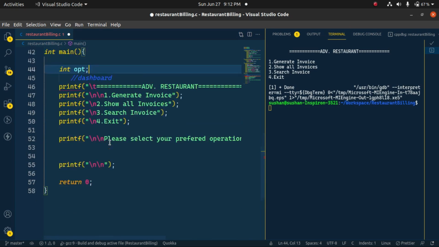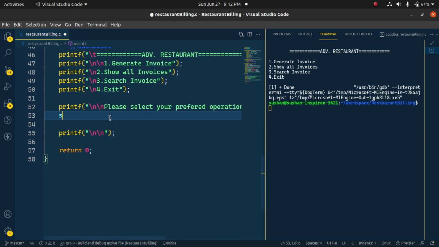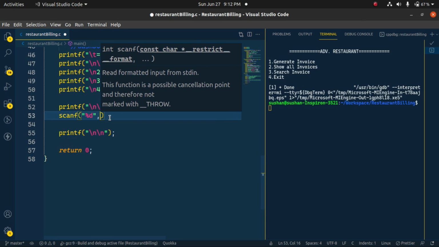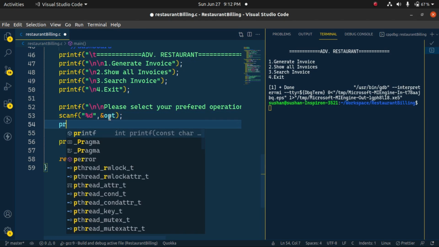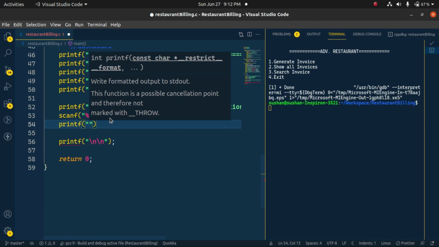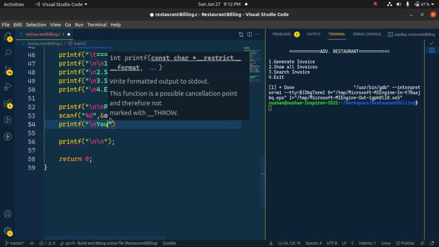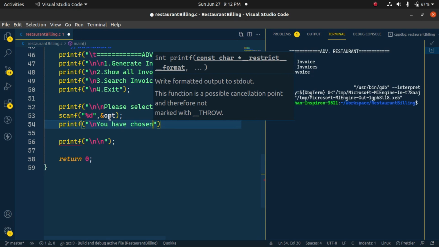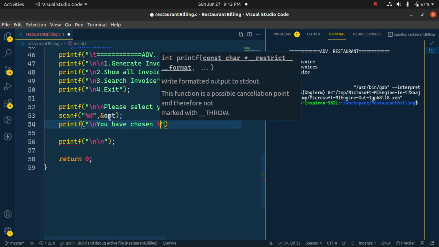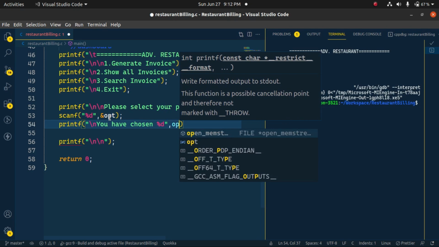It represents the option here, and I can simply scan this variable: scanf %d and &opt. Let me print what the user has chosen: you have chosen %d and it will be opt.